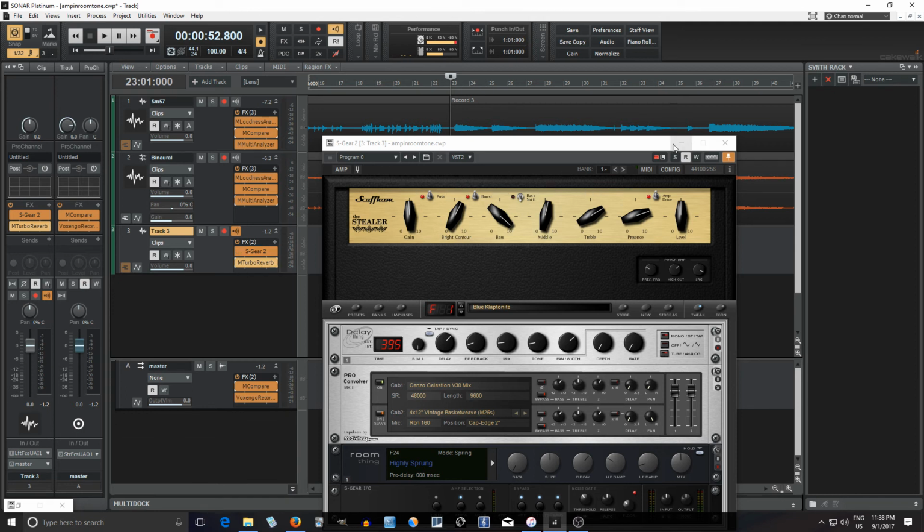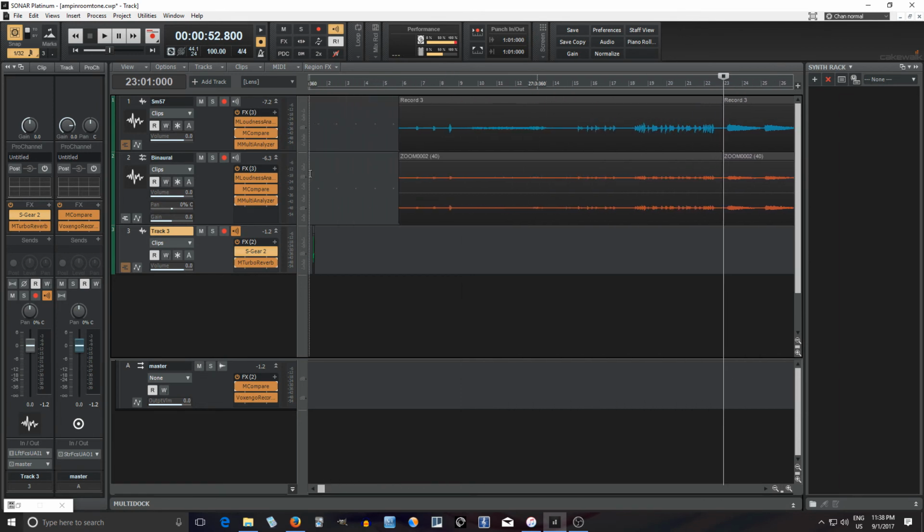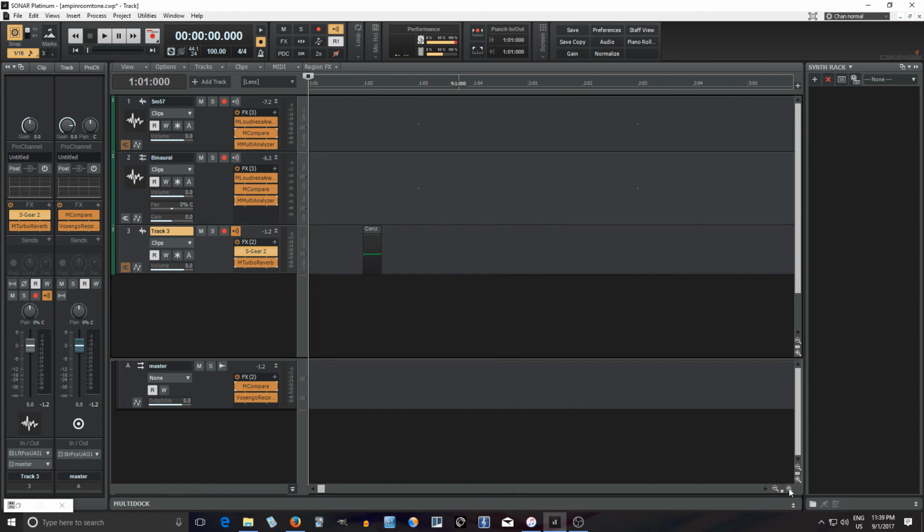It'll be easy and you can save it as a preset. So let's go here. I have a small file you probably can't see here. This is the impulse response that I was using in S-Gear. Let me turn S-Gear off. If I take that and I apply this MTurboreverb preset to it, I can make my own impulse response and then import it.